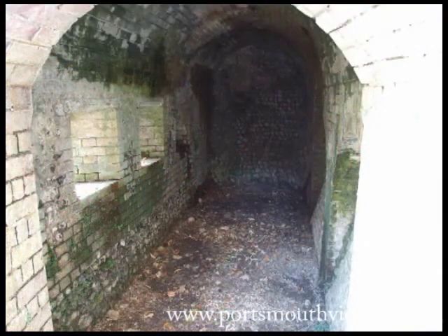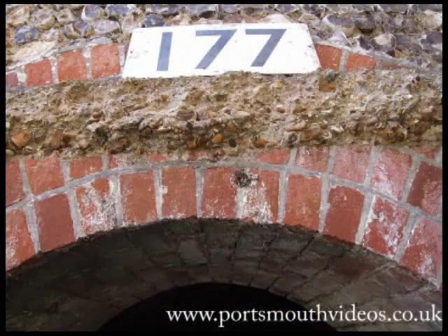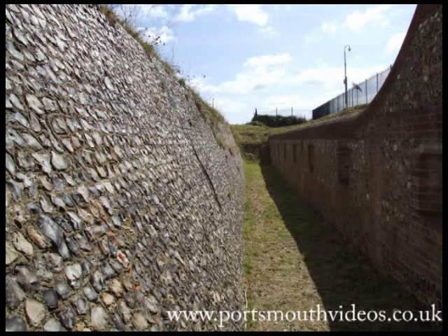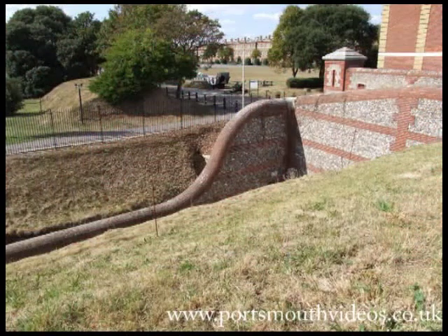A brick-lined and vaulted magazine was built below ground in each fort. Both forts have been heavily altered, particularly Eastleigh Fort East, which now contains several brick buildings from the 1930s and 1940s when the fort was used by the Signal School for the development of radar, and during the war by the Admiralty Signals Establishment for Naval Radar.